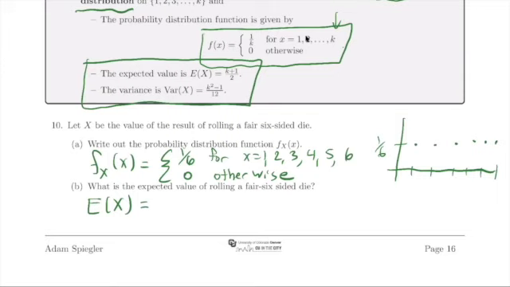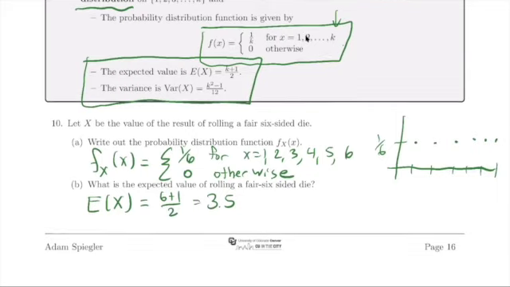The expected value here, our value for k, is 6 plus 1 over 2, which means you should expect to get a 3.5 on the die. And again, you're not going to ever on any one roll get a 3.5, but if you roll twice, you might get a 3, you might get a 4, and on average, you get a 3.5.